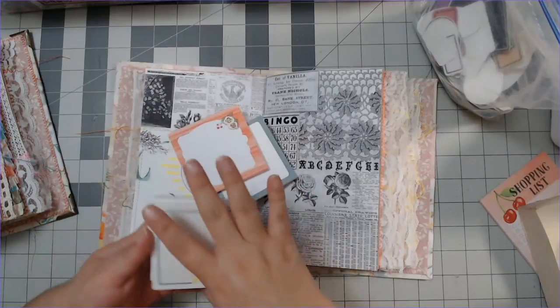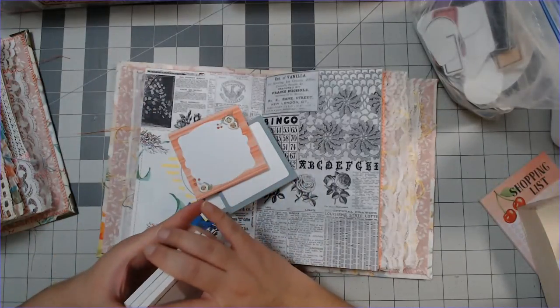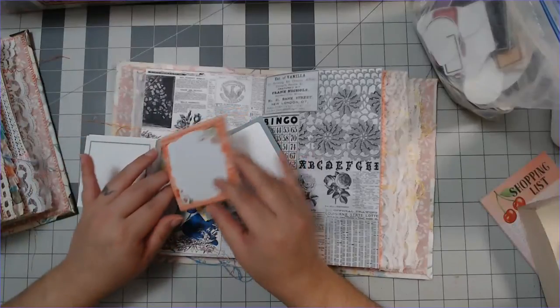I stick to neutrals for the most part, everyone. And then I do have a smoky eye. I do love me a smoky eye moment.